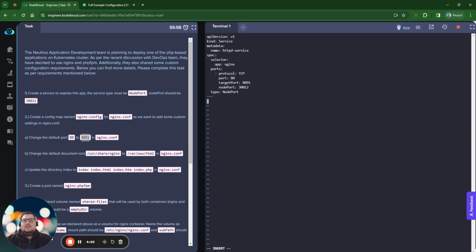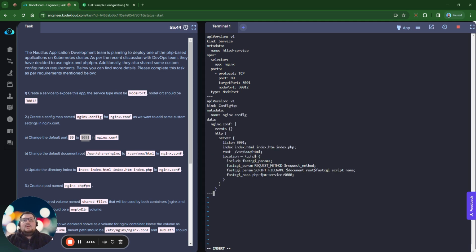So that's that part. Now for the ConfigMap part, I will add the solution after this. So this is the final solution for this ConfigMap. This is that nginx.conf file. So basically listen is changed from 80 to 8091. This part is added, this is the directory index.